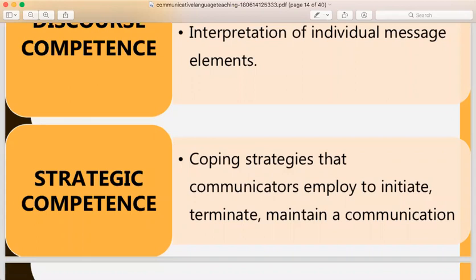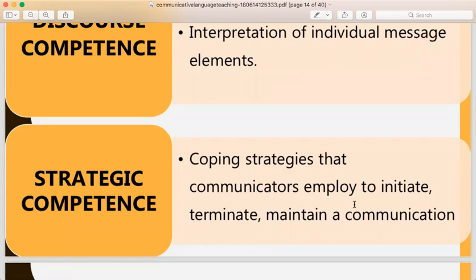especially, I'm not talking about the newer generation, but the older generation, they were really interested in people's personal matters also, and they would bluntly ask questions that happen to be rude, or considered rude, in educated, modern cultures. So this is strategic competence, right? How can you start a conversation, what can you say, what can be used as a filler, what is accepted as small talk in a particular language.